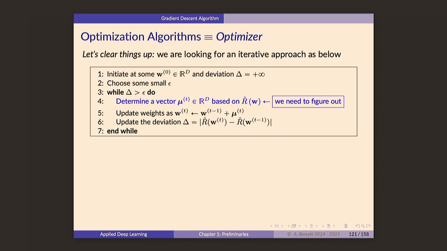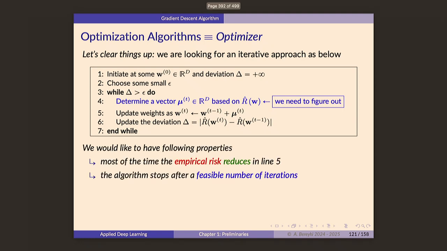Yeah? Now, the kind of properties that I'm looking for, one of them is that, as I told you, most of the time, not necessarily all the time, but most of the time, when I do this update, I get a smaller risk. Yeah? I would be fine if I just get a bit of higher risk and then drop. That's fine. It's okay. Right? But at the end of the day, I want most of the time to decrease, right? So this is one point that I want to have.